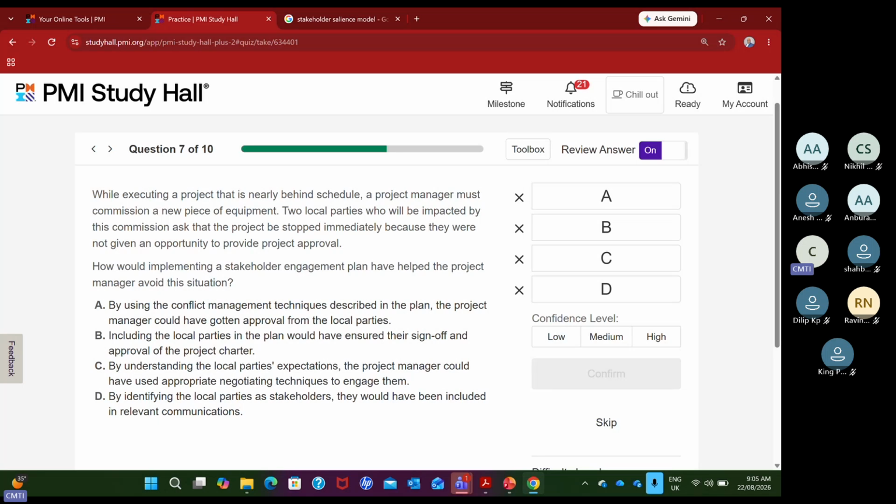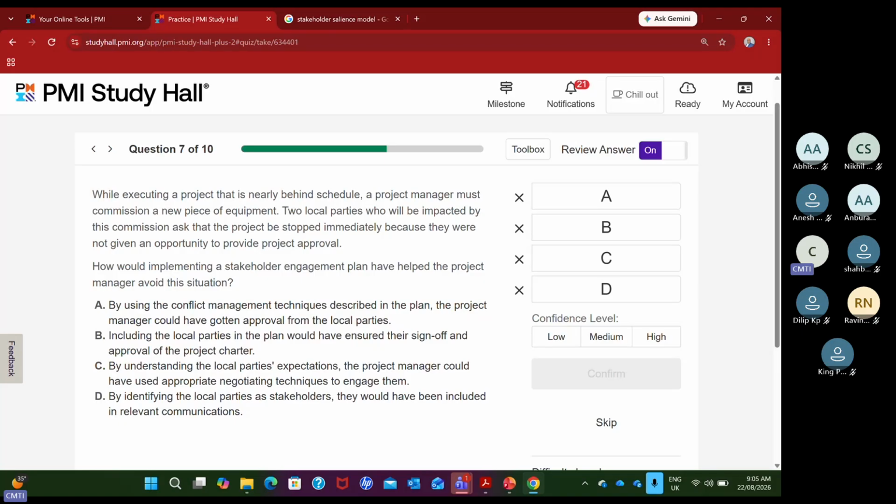So in this case, B also possible: including the local parties in the plan would have ensured the sign-off and approval of the project charter. But basically project charter will be approved by the project sponsor, but they are local parties. Who are those local parties? While executing a project that is nearly behind schedule, a project manager must commission a new piece of equipment to local parties. Okay, because the problem here is that these two local parties must not have been identified, right?